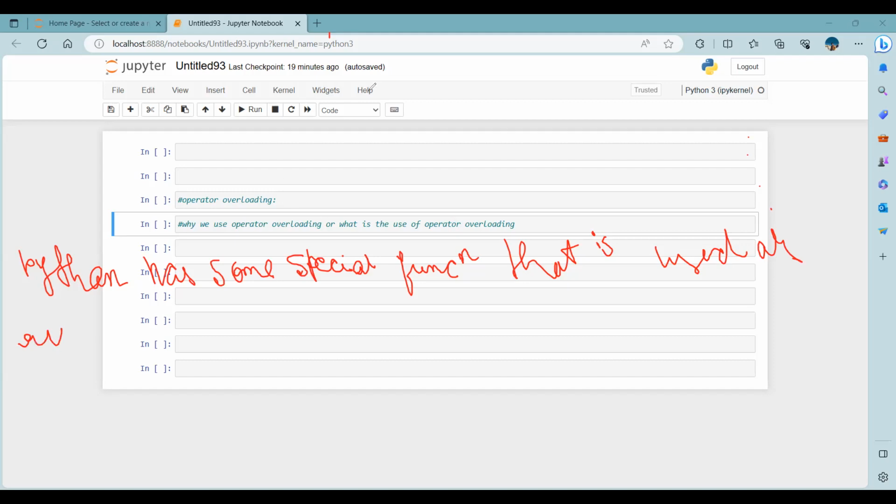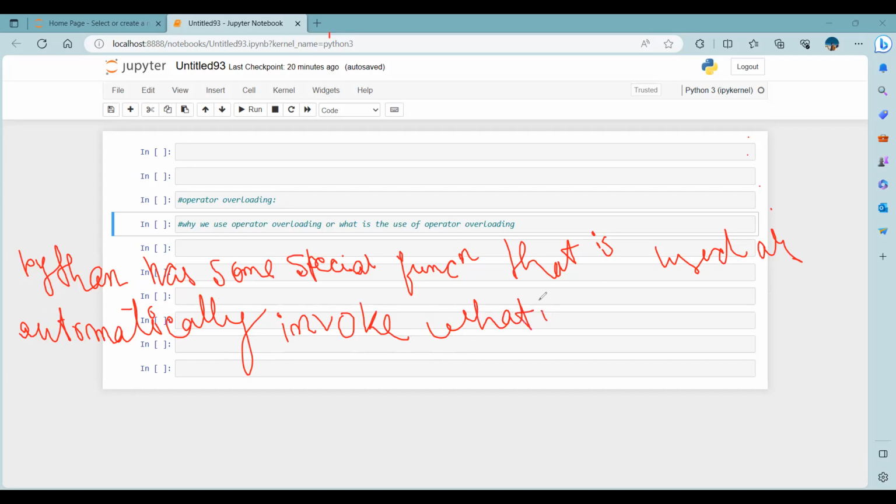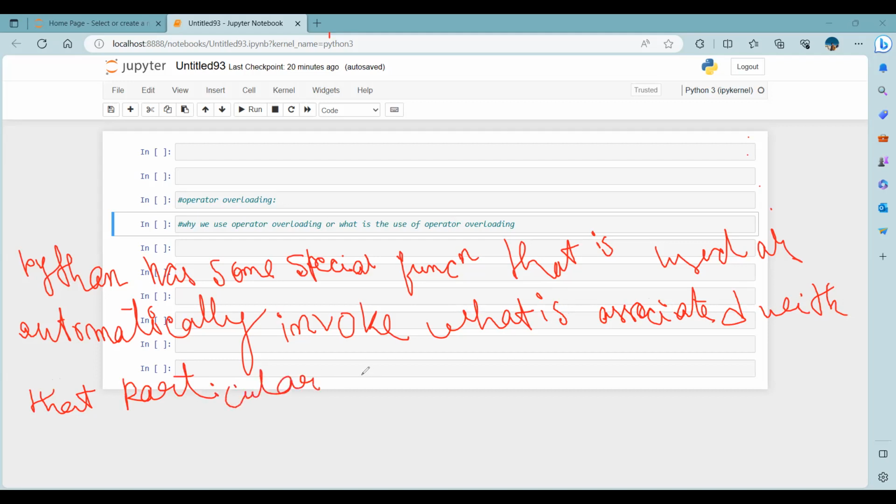Python has some special function that is used or automatically invoked which is associated with that particular operator.